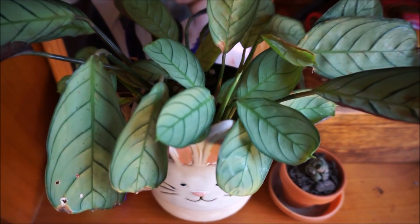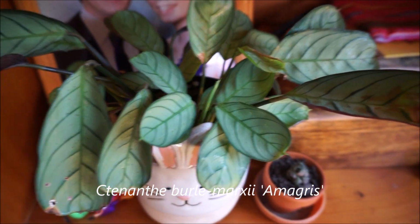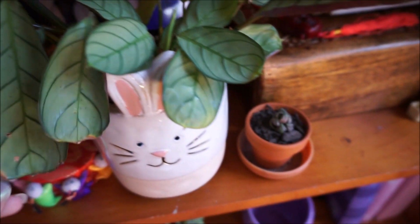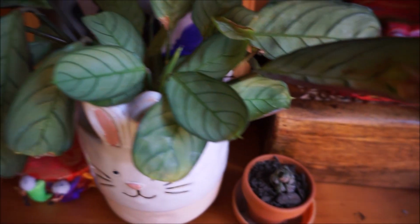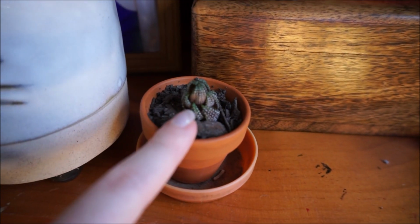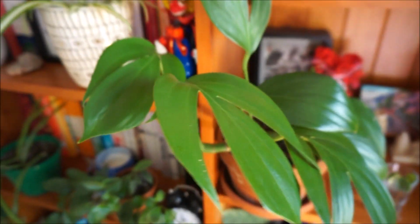Okay. And then this is a Tillandsia Belmarx Emigre, I think is the cultivar name. This one also came from cuttings from my neighbour. It has grown incredibly well, got new growth coming in there. And then this is a tiny little bit of Hoya cutting. Then we go up here.